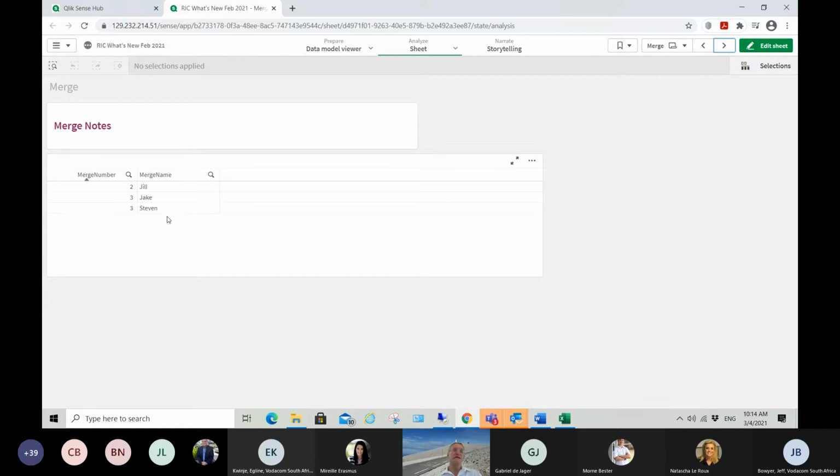Then for the merge to work, when you go to read your new data, the very first field it gets in your data has to be an indicator to tell it: are you inserting a new record? Are you updating a record, or are you deleting a record? And you can actually use the words insert, update, delete, or I, U, or D. I think it's set to just look at the first letter anyway. Here we've got our fields, Jill, Jake, and Stephen, and they've got numbers 2, 3, and 3.